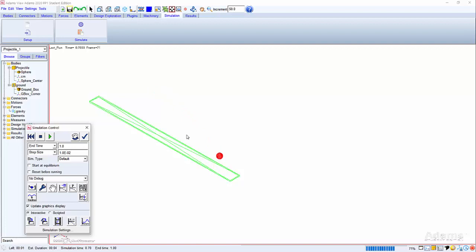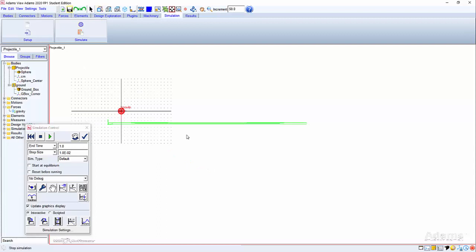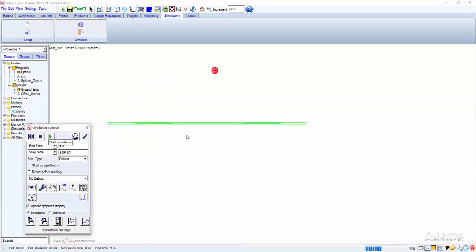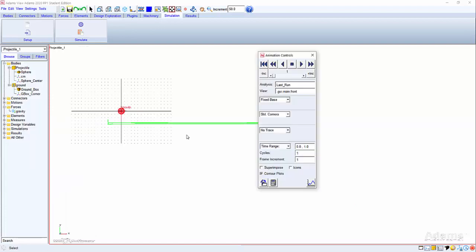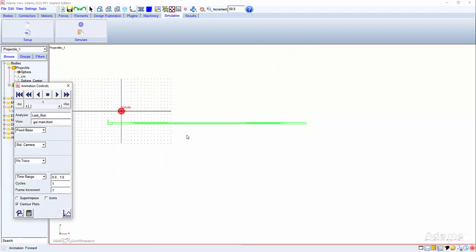I will click on run, start simulation. So now it is flying. Oh, what happened? It looks like our ground box was short. So let's go from the side and see what happened. If I run it again. Oh, actually what happened is not short. Our ground is not short. But what happened? The ball went through the ground. If we run the animation to see what is happening, you can see right here, it's going through the ground.